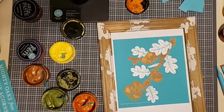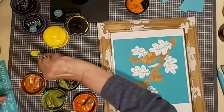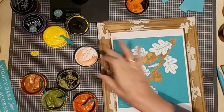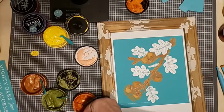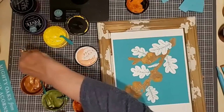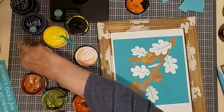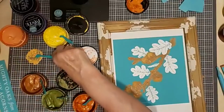You know what? I'm going to mix a color again. I'm going to just use my surface and mix a little bit of my yellow, my sunshine or whatever, with a little bit of my shimmer melon. I don't want it such a bright yellow. And would you believe it? I've run out of stir sticks. Let me clean one up here. Okay. I might need to mix a little bit more yellow in here. I don't want it real yellow. I don't want it bright, but I don't want it real... Oh, this is pretty good. Kind of like that deeper, kind of funky yellow color. That's fine. Exactly what I needed. Okay. So I'm going to mix my colors on my leaves.